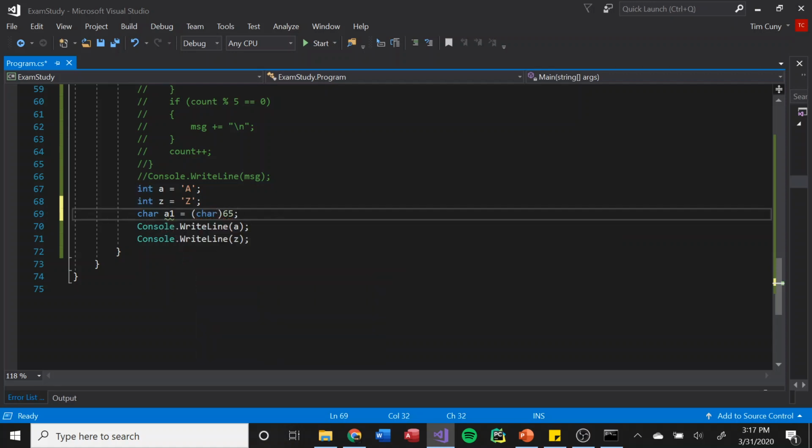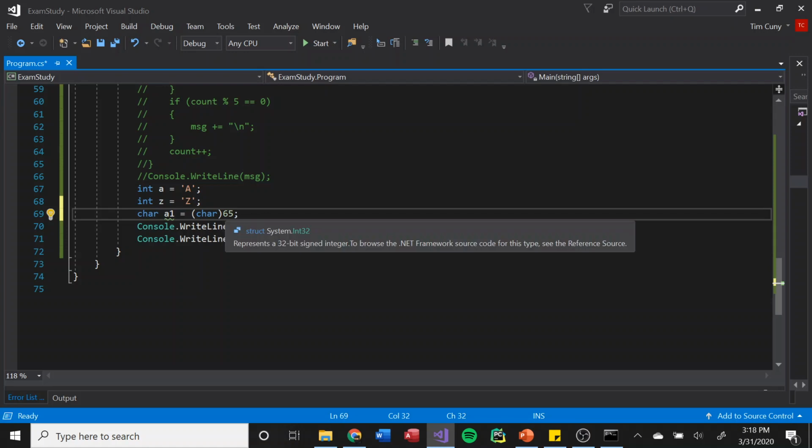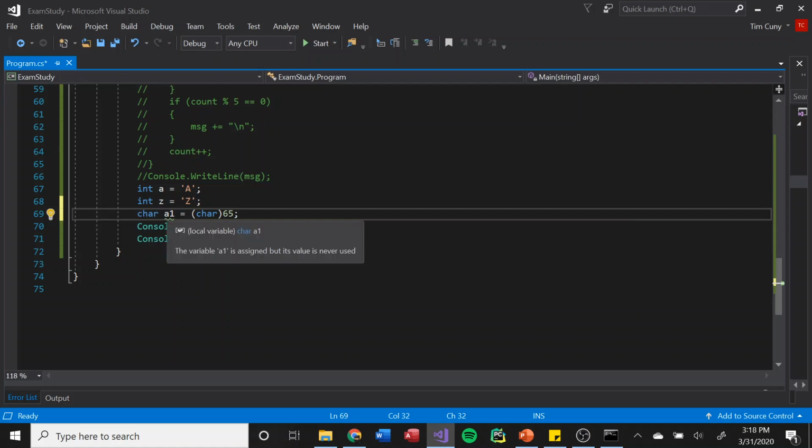We use the casting operator to cast this integer into a character. C# is not going to let you implicitly go from an integer to a character. You have to tell it explicitly, hey, this is what I want to do. So basically, that's what the casting operator does. Implicitly, C# says, no, you're not supposed to do that. Stop. But then you say, well, I'm going to do it. And it says, okay, then do it.